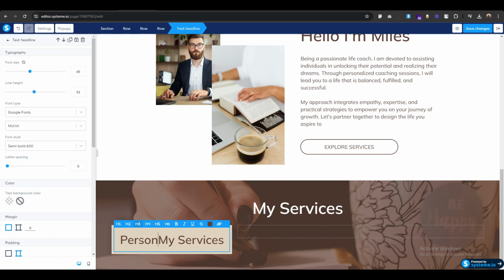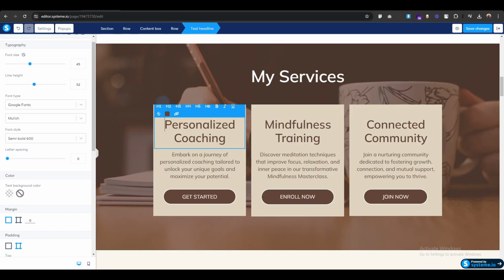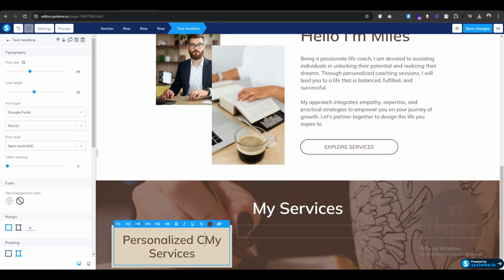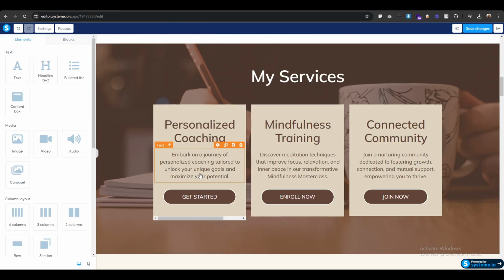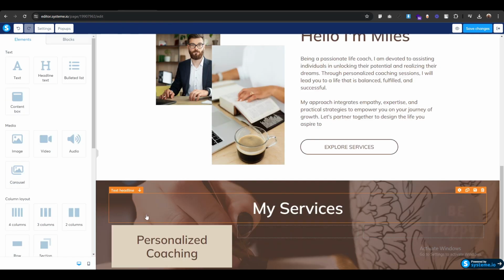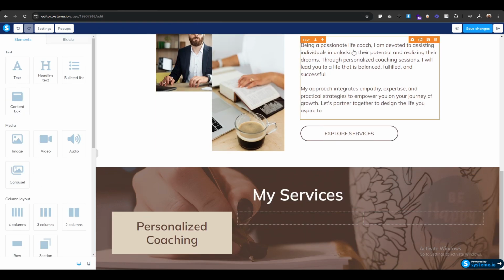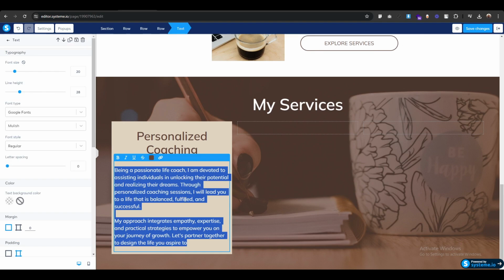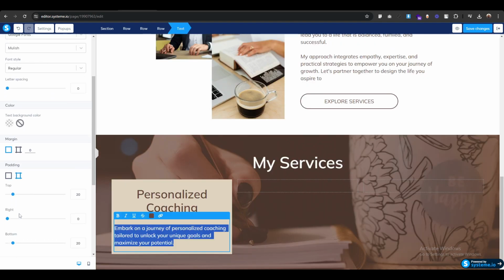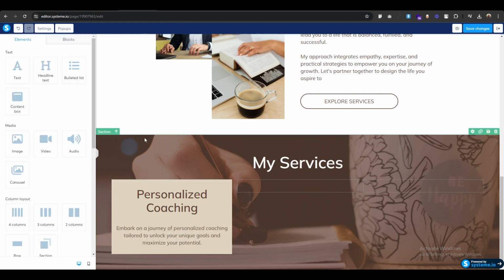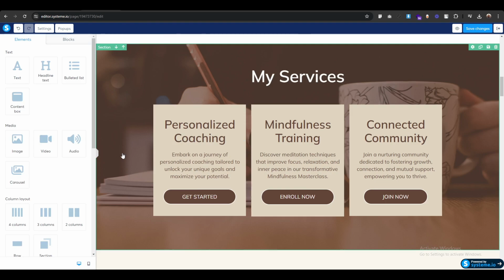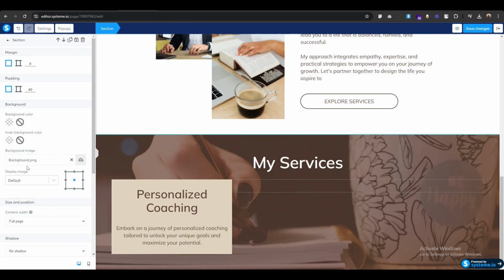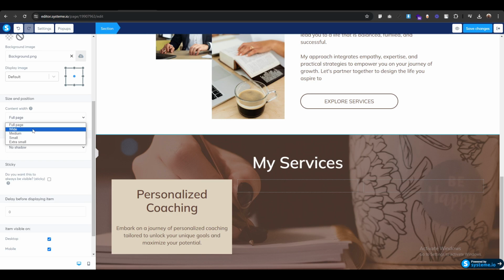Change the text, personalized coaching, and let's copy this text, drag it here, change the align to center, and click on this section and make this white.